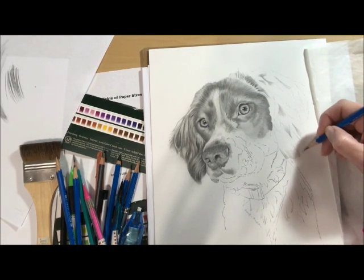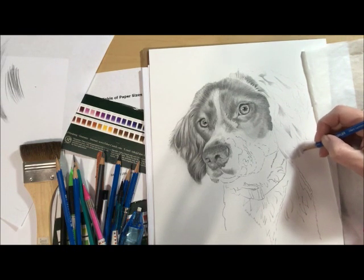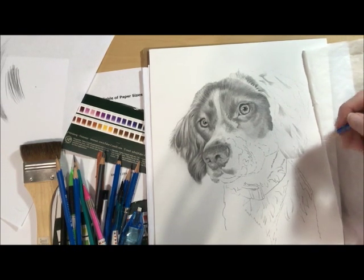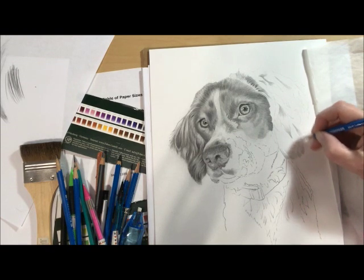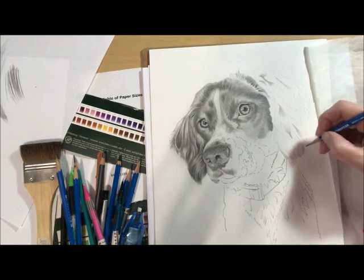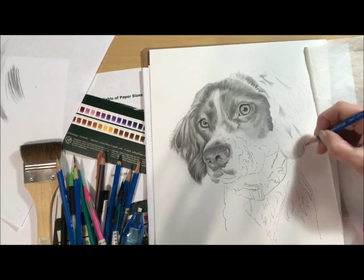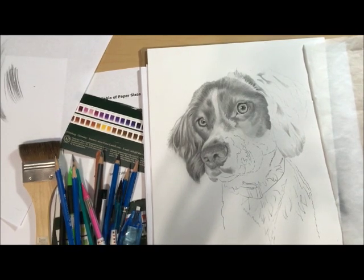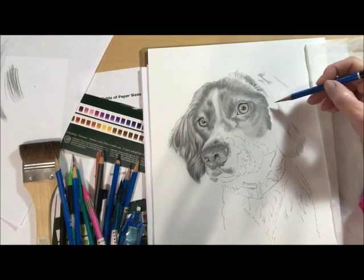Hair is just a snapshot in time — your photo. You could have a gust of wind the next second and your hair is completely different than what's in the photo. That's the way I approach hair. I do all my strokes in the same direction as the hair and I try to make it look like hair. Right now I'm just laying in my darks. This really doesn't look like hair right now, does it? It will — at least I hope it will.